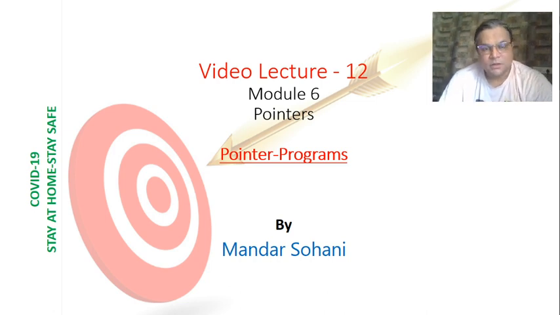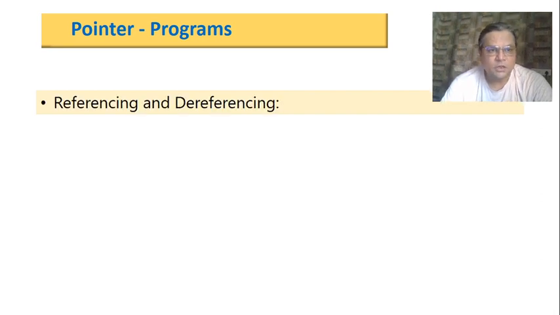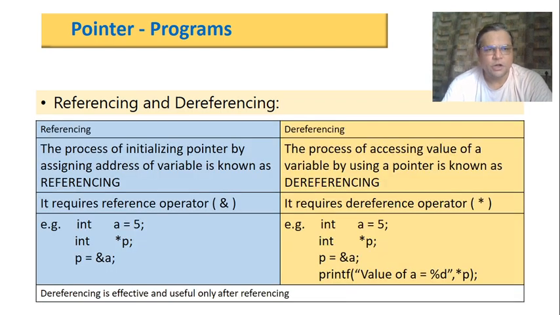Now the next important concept about the pointer that we should learn is called referencing and dereferencing. In one of the past university question papers, there was a question: explain referencing and dereferencing along with the reference and dereference operator. This is a very simple question that can be asked on a pointer. We have already seen this process, but we have not named it. Now we should name it. Now let us see what referencing and dereferencing are by using a pointer.